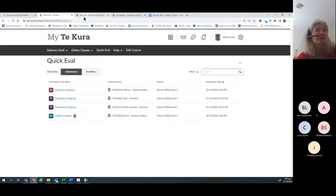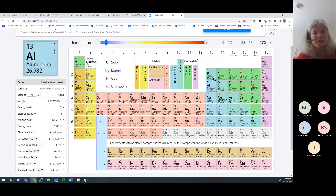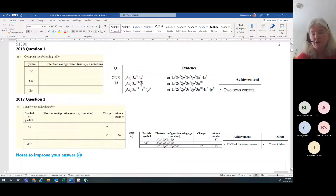You are given a resource booklet where you have the periodic table. If you're told it's an atomic number of 20, you look for 20 on the table and therefore you know it's calcium. If it's calcium with a positive charge of 2, then it's not 20 electrons - it's 20 minus 2, which is 18 electrons. You can use either the long version or the abbreviated electron configuration.